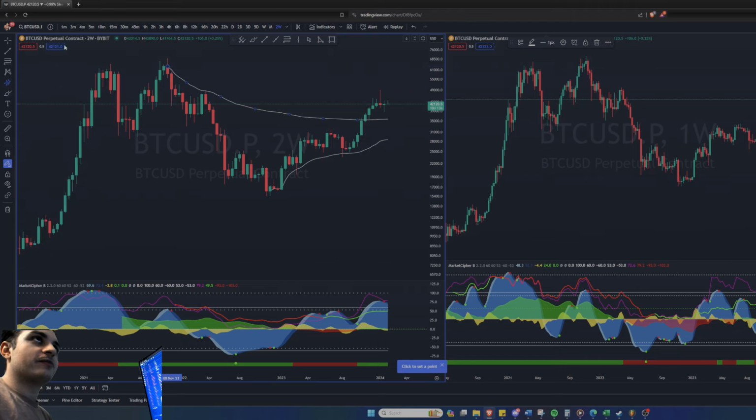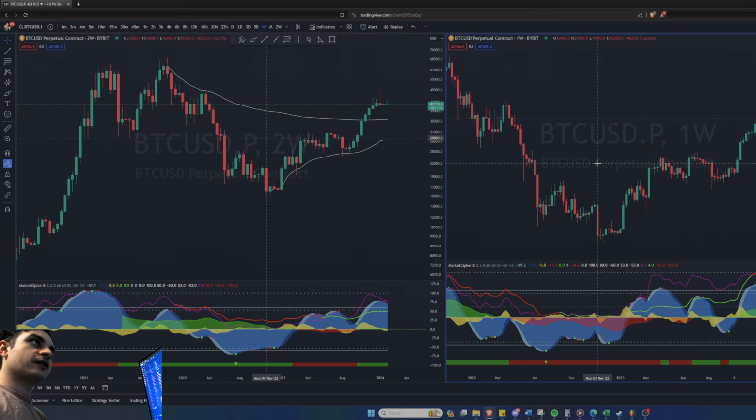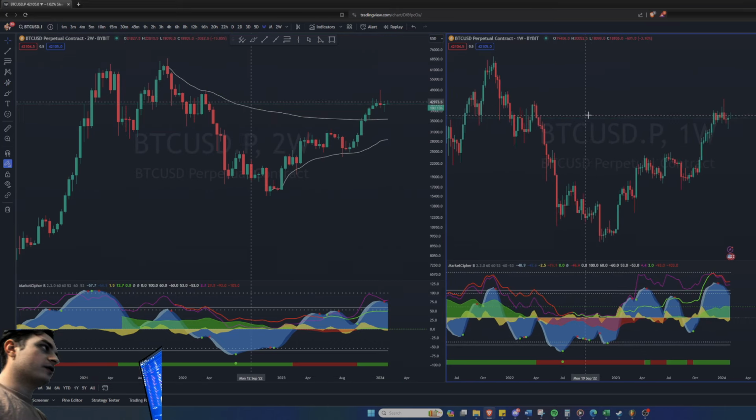So here I am on Bitcoin on the 2 week chart, putting one at the bottom here, one at the old top, and you can see that we have rallied. We had a couple entries on top of that bottom VWAP there. Beautiful, beautiful entries. And then we've rallied over the anchored VWAP from the all-time high. So this screams bullish to me on Bitcoin. And so we could take a look over here on the 1 week chart.